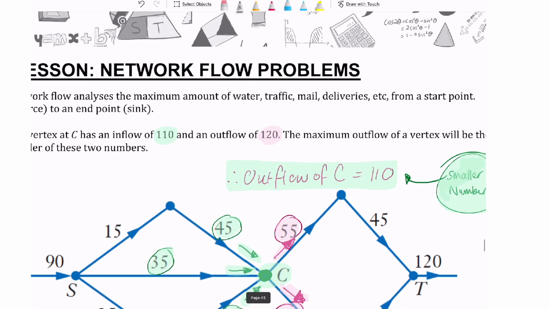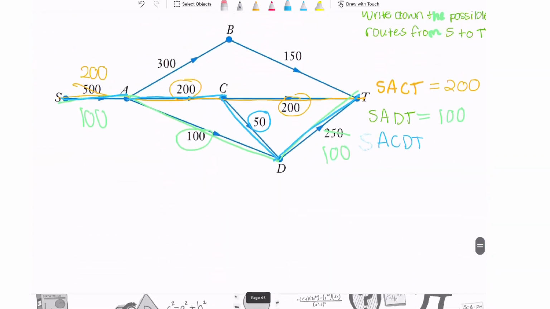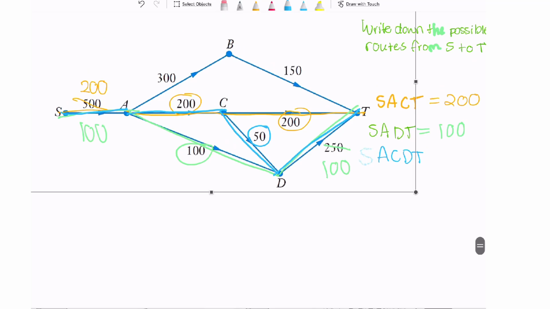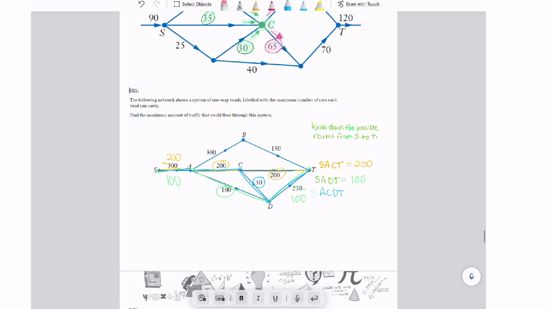Going from A to C, when I was using 200, I used all 200 litres. So I can't now go, oh, I'm also going to use another 50 there. I've used all my amount there in that pipe. So no more could hold in that pipe. My yellow path used up the full 200 litres. So what that means is the path S-A-C-D-T, this blue path, nothing's going to flow through it.